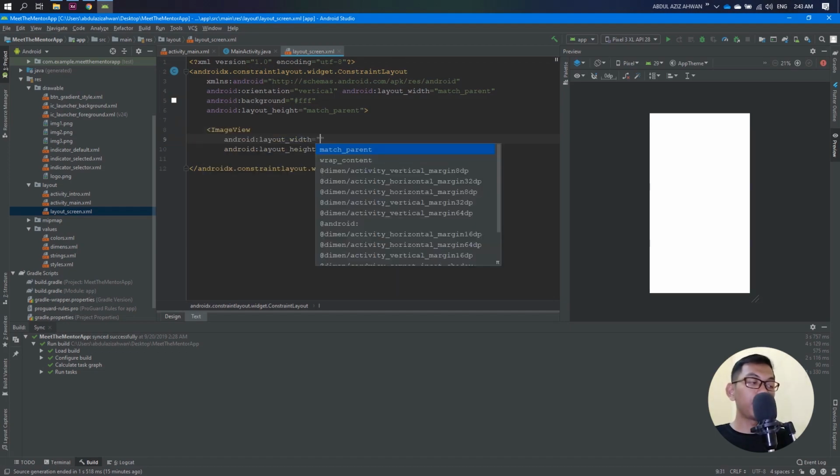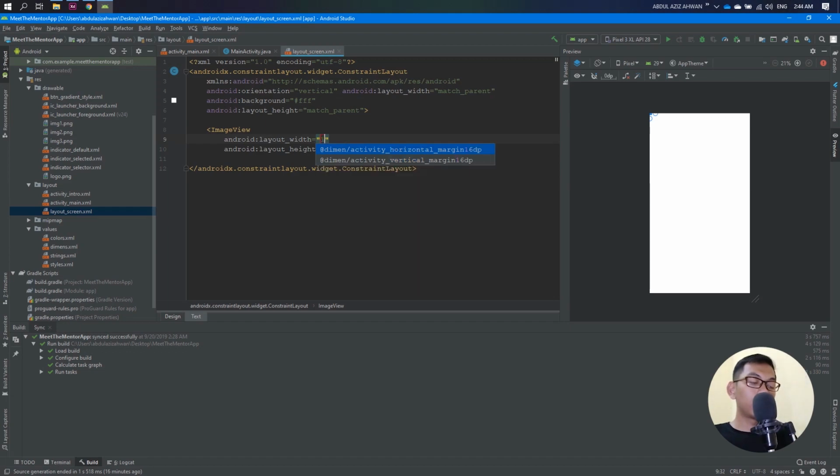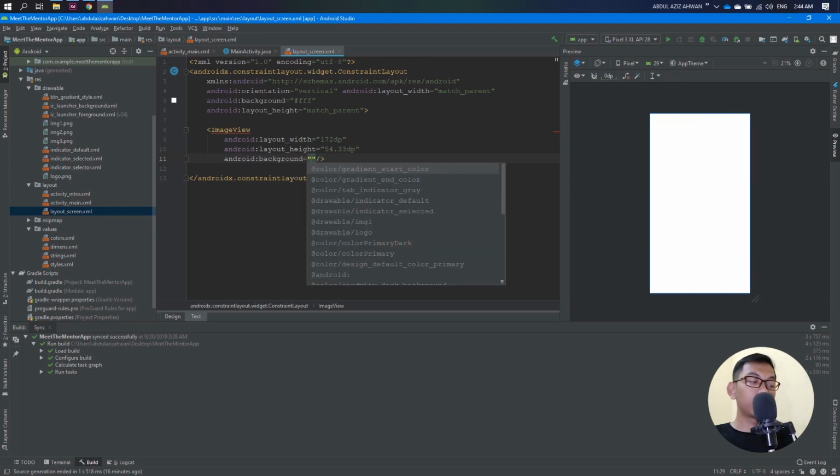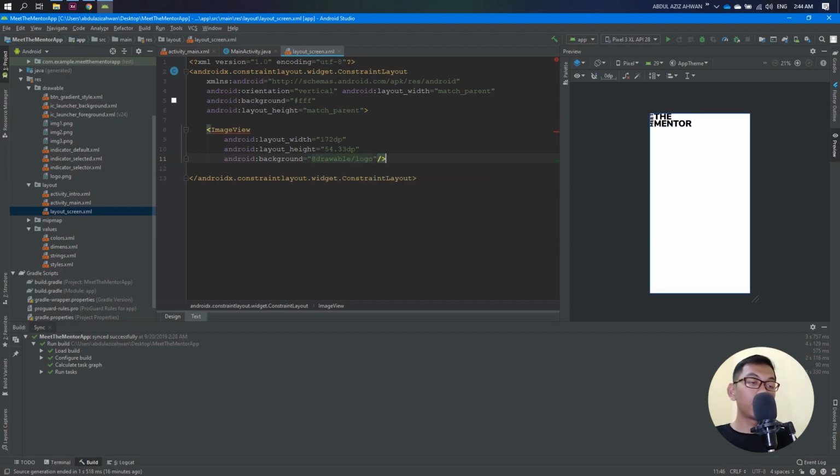and then we add image view layout. For the width, set it to maybe about 170 dp, and for the height, and then background logo, and then we need to create another image view below the logo.